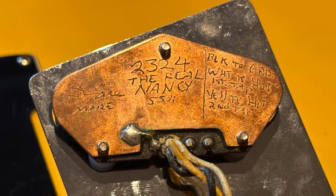So when another Don Mare pickup showed up on eBay, I couldn't resist jumping on it. Now, this is a slightly different sort of idea than the Hot Bakelite pickups, because there is a guitarist that Don is a huge fan of, a Tele player called Roy Buchanan. And Roy always had a very interesting and unique Tele sound from the guitar that he nicknamed Nancy. So this particular pickup is the 2324, which is a serial number of Roy's guitar, I think, and it's called the Real Nancy because it's going after that Roy Buchanan sound. And Roy's sound was always quite thin and actually quite piercing, but not in a bad way. It was just a little bit different to what you would expect from a classic Blackguard Tele.